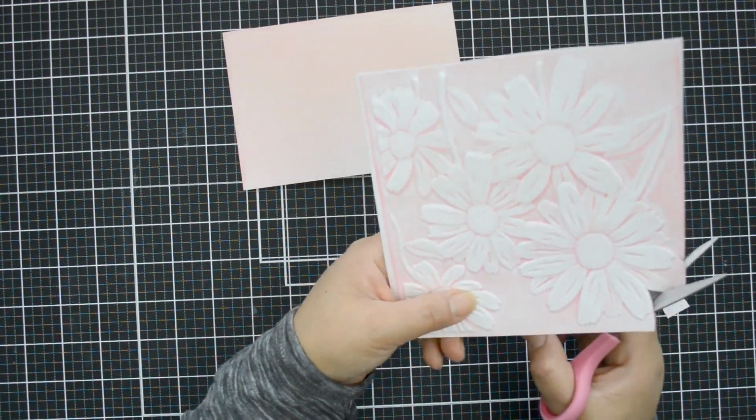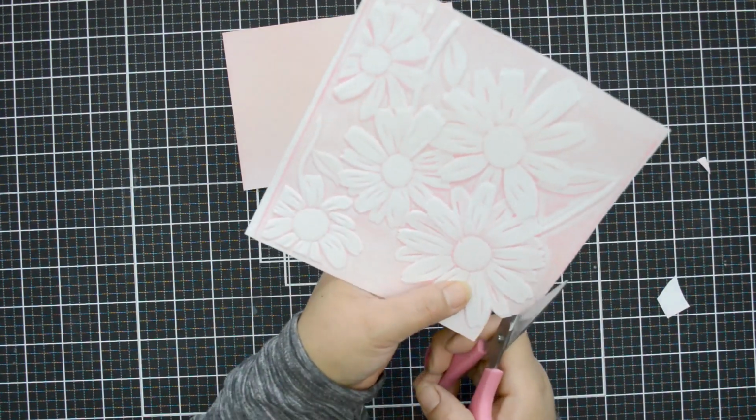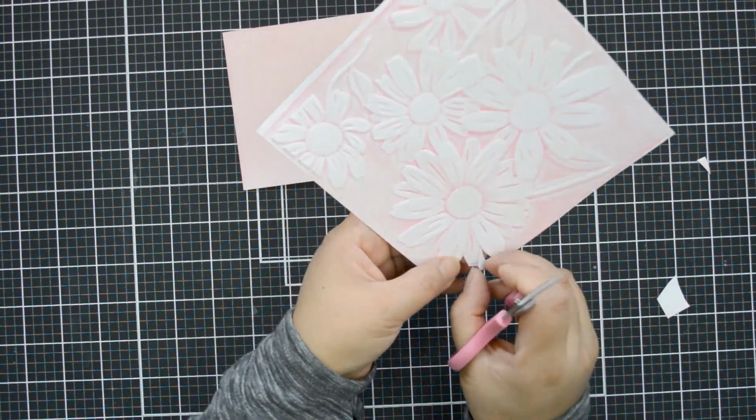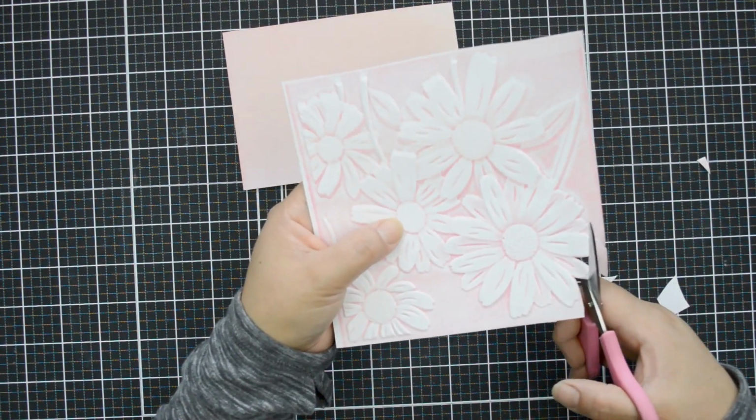daisy. You're going to see that I'm carefully fussy cutting the area around it, and I mean carefully, because I want to make sure that when I fussy cut, I get all the little nooks and crannies.